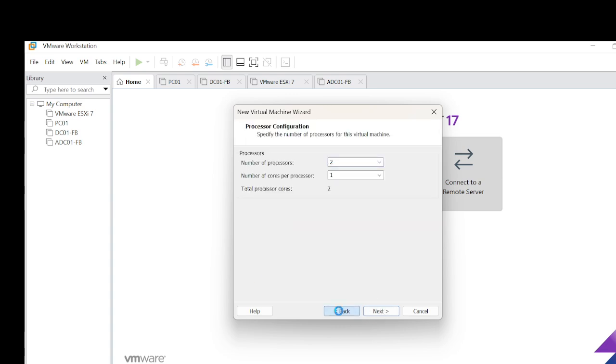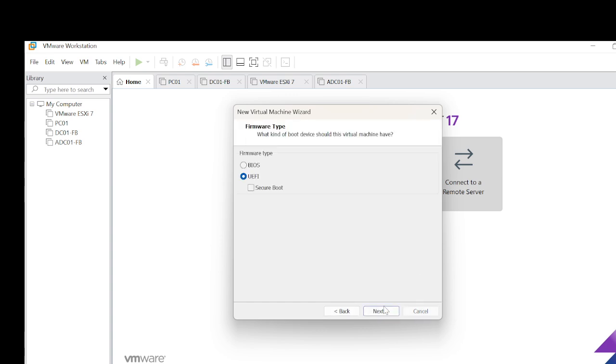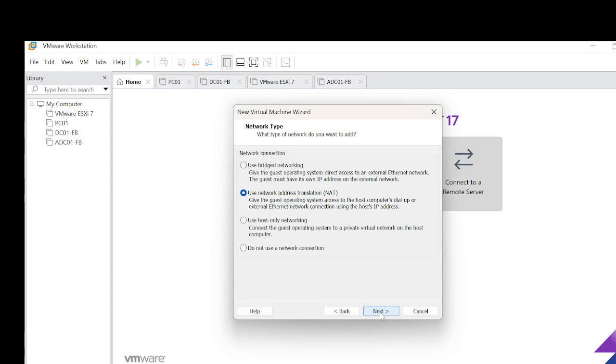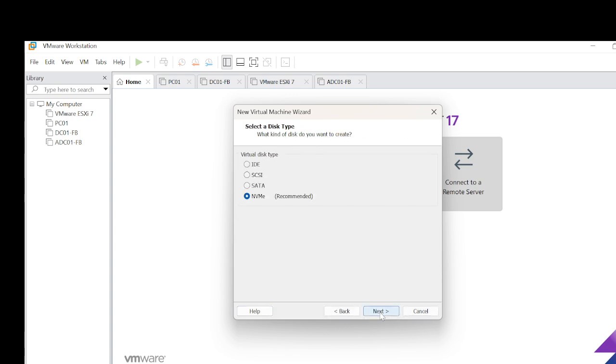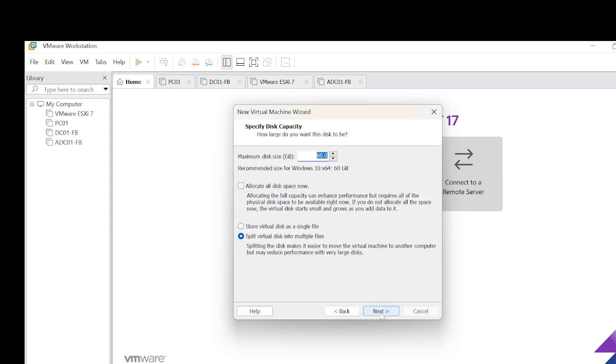Let me give a name to the Windows 10 machine here: W10, Windows 10, with 2 CPU and 4 GB memory. Click on next. This is all default, you can just go with it. I'll explain when I do the virtualization topic, or tomorrow I'll explain it clearly.